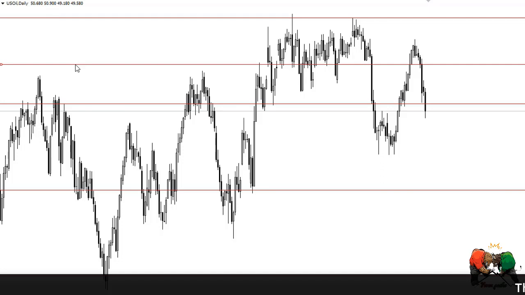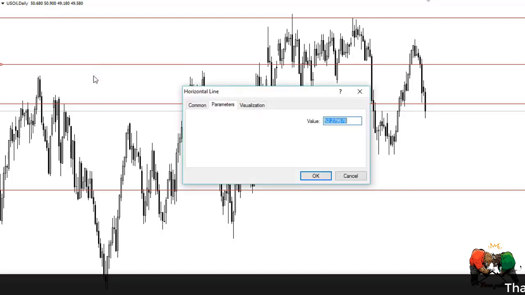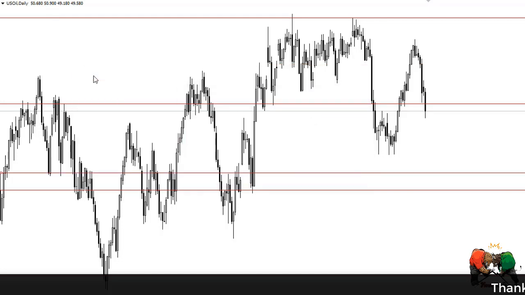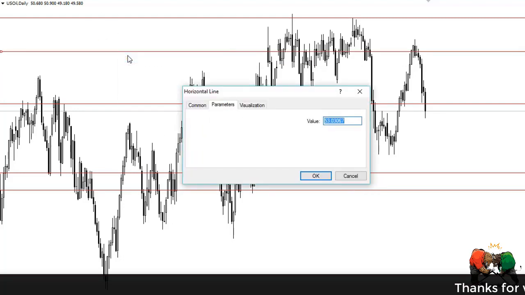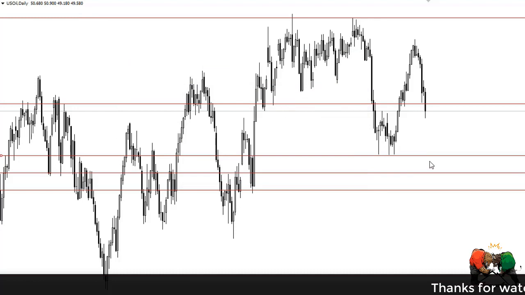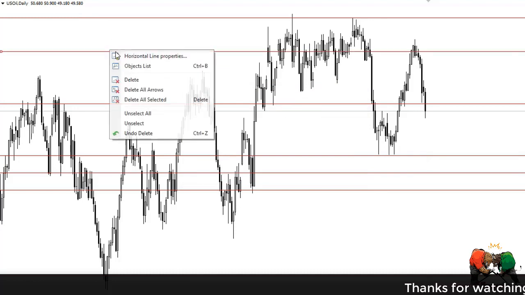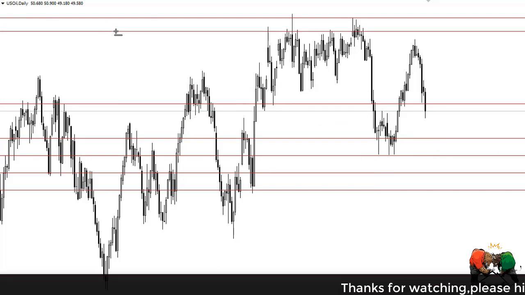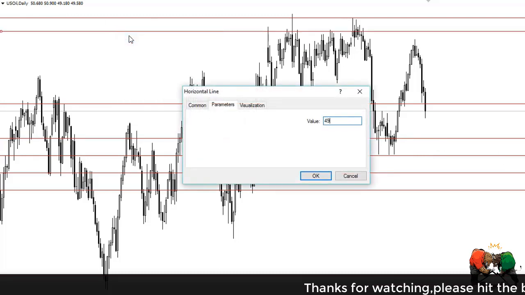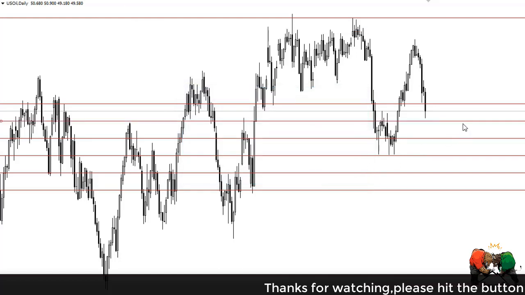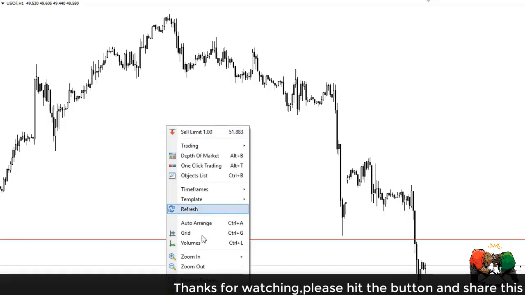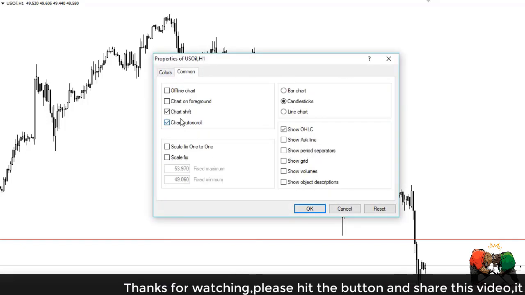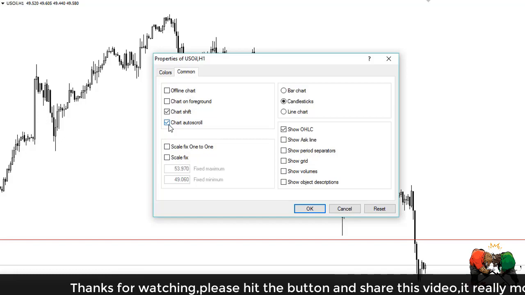Now, you could break this down to every dollar, and if you're an intraday trader, then perhaps that would be the route to go. So, for example, you could go to 46, and I'm not going to get too deep into this because you should kind of have an idea now, but you can go into 47 and 48 and 49. So with that being the case, you could go to a shorter time frame, an intraday time frame, and then perhaps at that point in time you can see how that lays out as well.